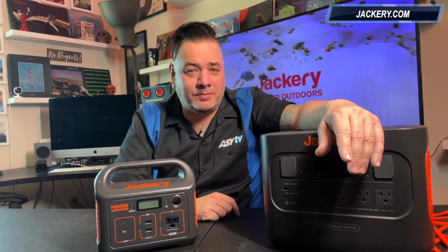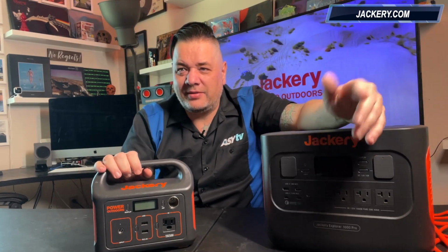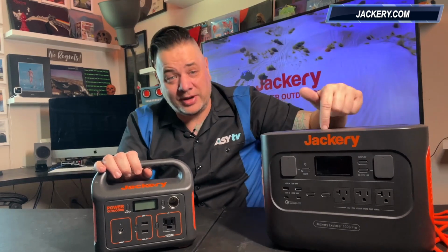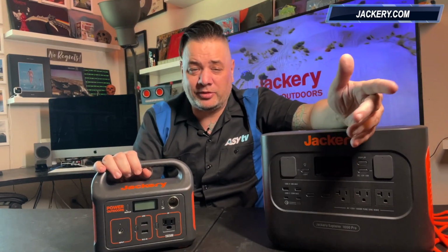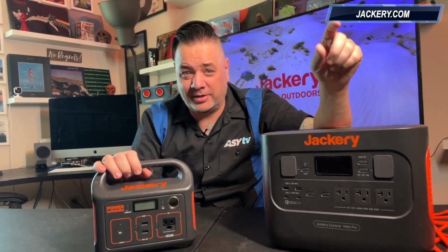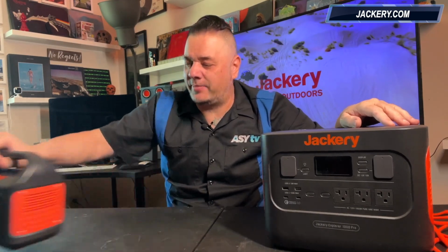Imagine being out in a cabin, like out in the middle of the woods, and you have this, and you could probably plug in a television, a small TV. You can probably, this one definitely, but you can get your entertainment, you can have music, you can have unlimited charges on your cell phone, and it hooks up to a solar panel as well, which I'm going to talk about last after I talk about the Jackery 1000 Pro. Holy crap.